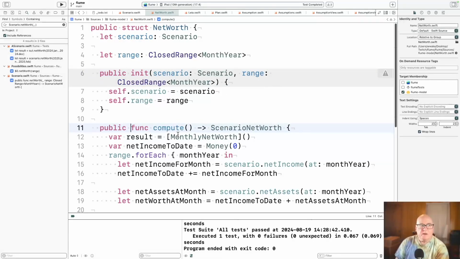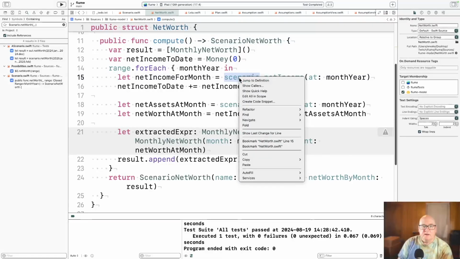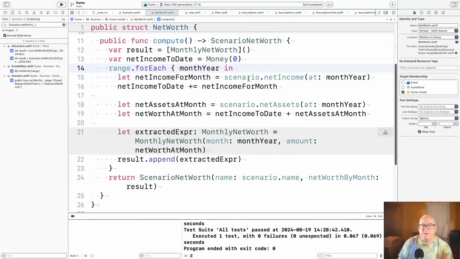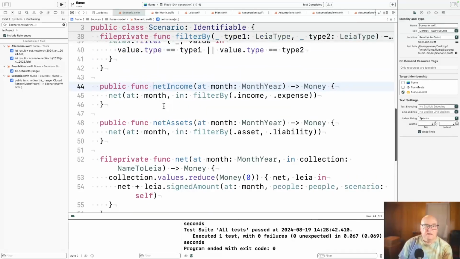Okay, so right now our tests probably could be doing this too, but I want to get to everybody who calls scenario.net income. What we're going to see on that is it has nothing to do with scenario per se. I mean, what we're getting from scenario is very minimal.